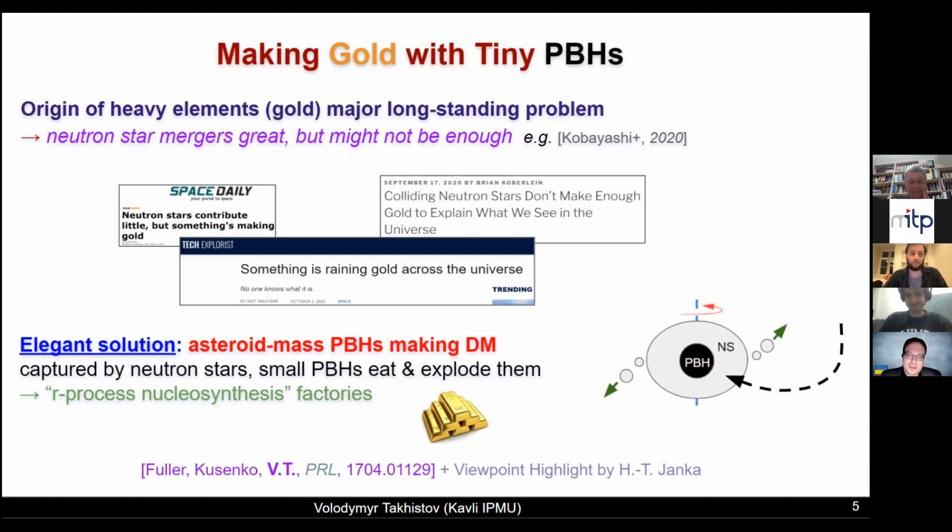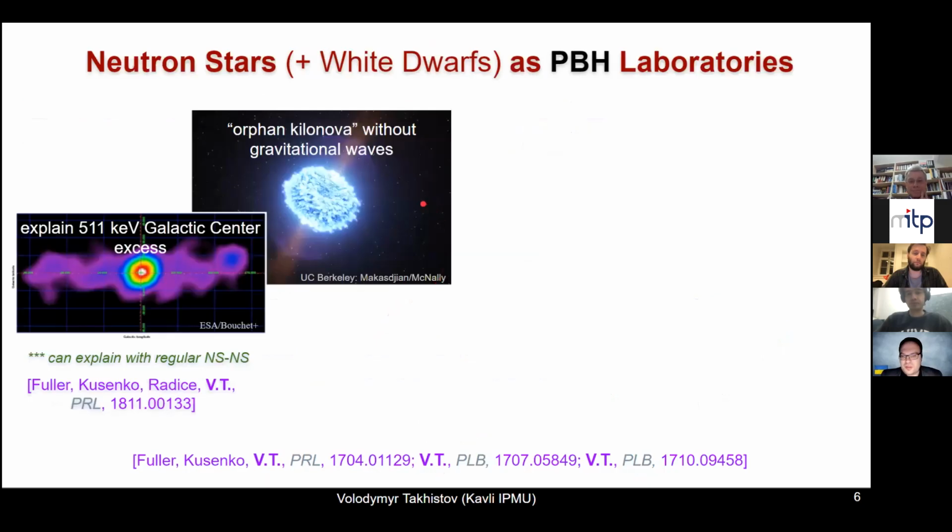So you said that there will be no coincident gravitational waves. Indeed, that is the case. The point that I wanted to make about this is that this would be a new potential signature that could be looked at. I think this is summarized here: orphan kilonovas without gravitational waves. Thank you. Yeah. But you're absolutely correct.